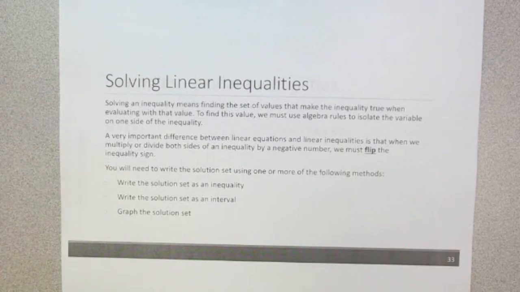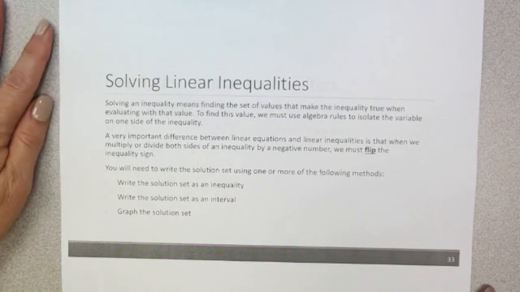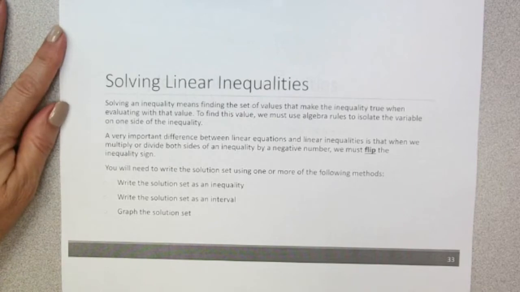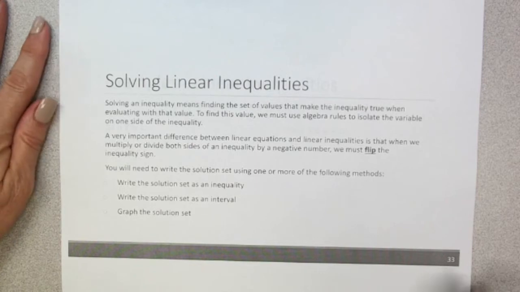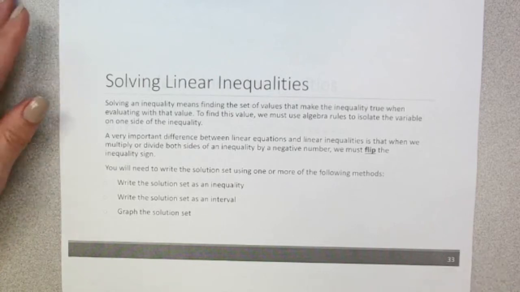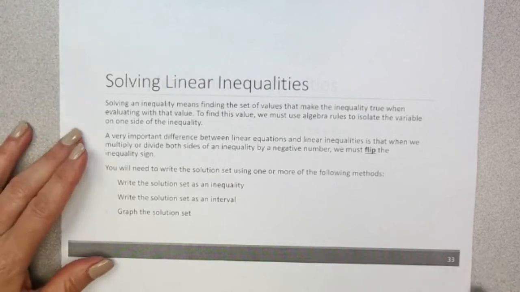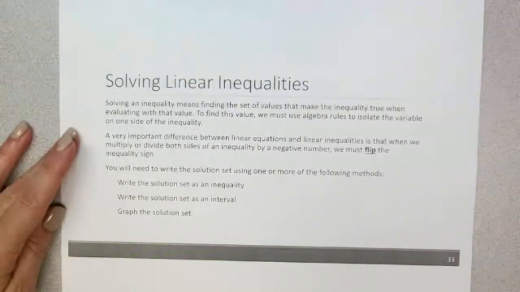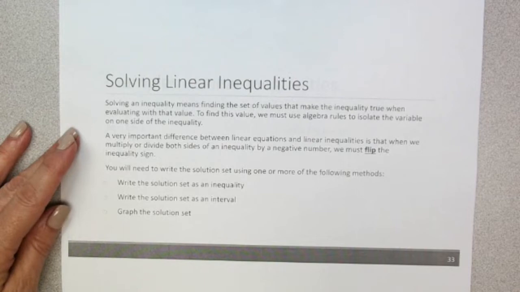Equalities, of course, are algebra statements with an equal sign. Inequalities are algebra statements with an inequality sign, a greater than or a less than, or a greater than or equal to, or a less than or equal to. To solve the inequality, we're looking for the values that make the inequality true. In this case, it's always going to be more than one value.